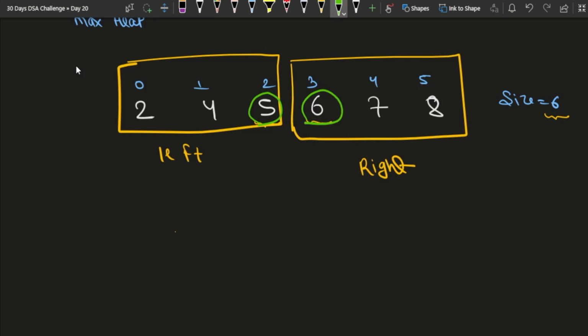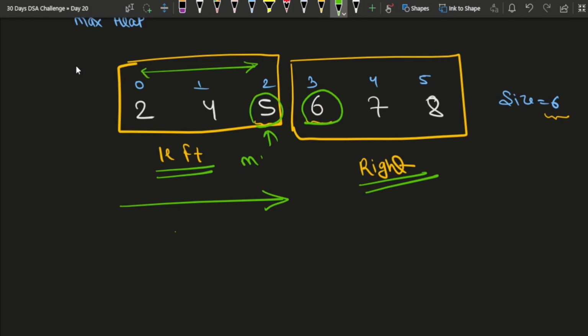But again, the question is, should this left heap be a minimum heap or a maximum heap? Again, should this right heap be a minimum heap or a maximum heap? So let's analyze. See, in the left heap, on the left side, you can clearly see that the data is sorted in ascending order, correct? And in this particular box, you can see that this 5 is nothing but the maximum element.